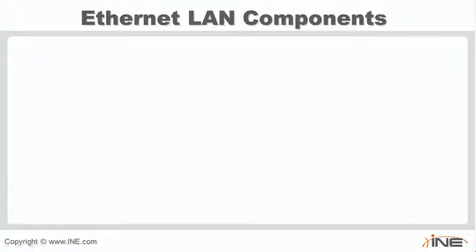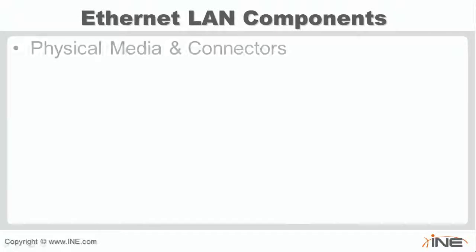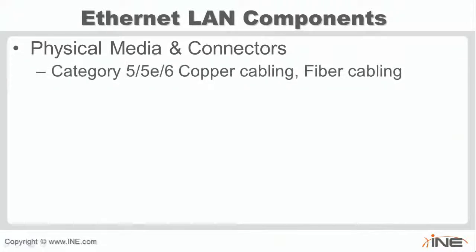Now, we talked about some of the components of networks yesterday from a general overview point of view. Of course, we're going to have the physical connections in the network, like the actual cables and the connectors. In the case of Ethernet, usually this is going to be copper cabling, like these Category 5 cables you see that look like phone cords. Or it could be fiber cables, depending on how long the connection needs to be. Some fiber cables can go up to a couple of miles in distance, whereas copper cables usually are going to be somewhere around 300 feet or so, about 100 meters.